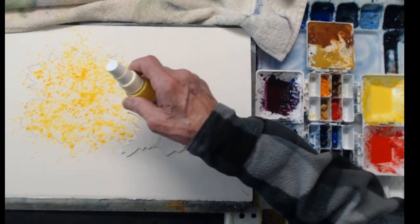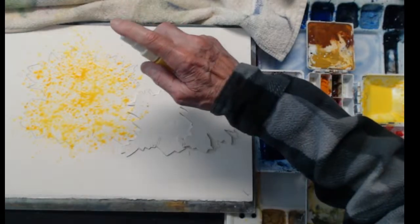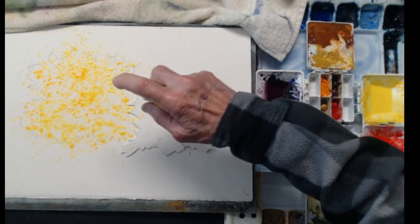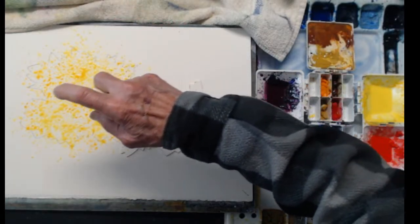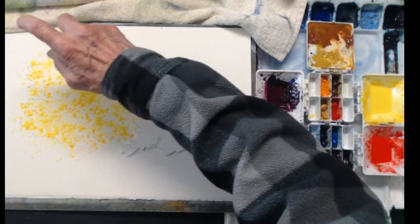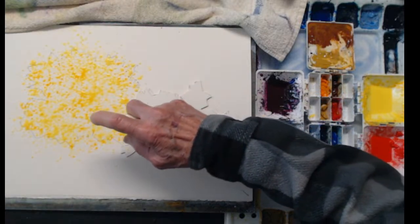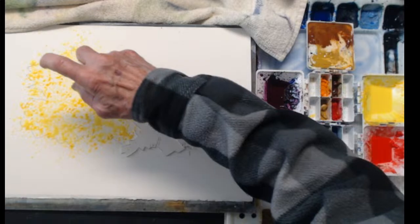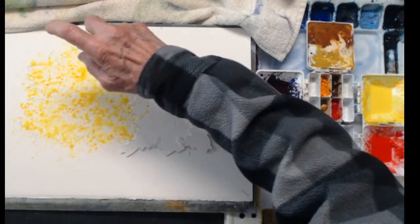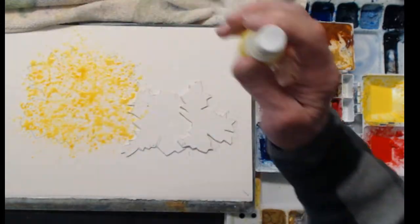I've done some splattering with a brush. Now I'm going to go in. I'm going to prime the pump. I go into the water bucket, and over here, and I'm going to add a little more yellow now with the spray bottle. So I'm using the splattering technique, and I'm going to really concentrate on the edges, the sections. And here I get a little more accuracy now. I know I can hit right on where I want to hit with the spray bottle. Okay, with a light dot spray, a light pressure on the pump.